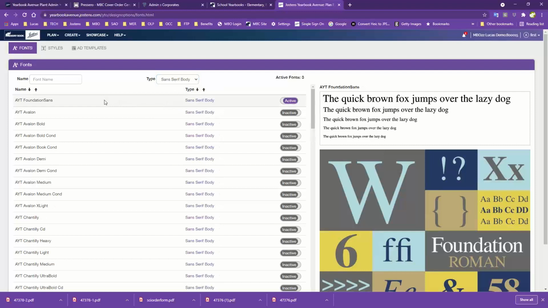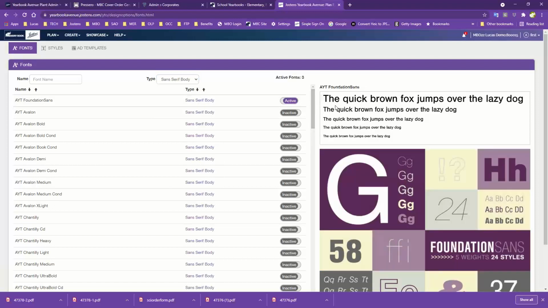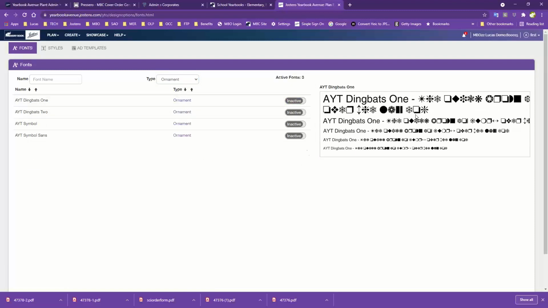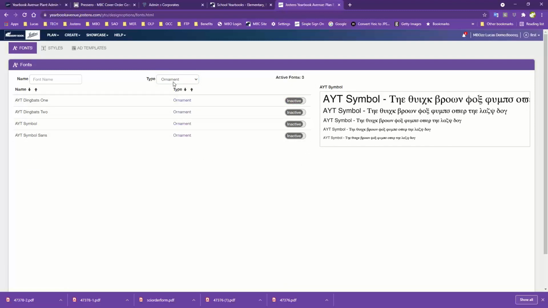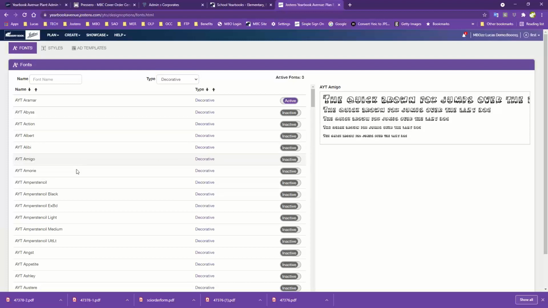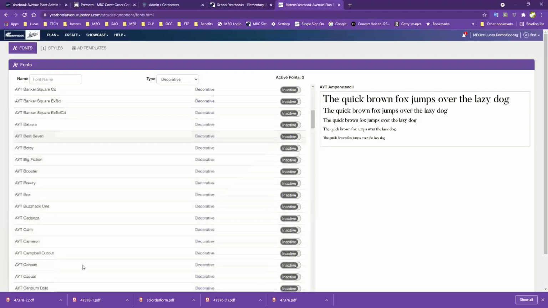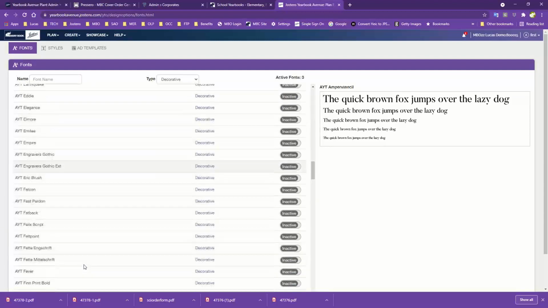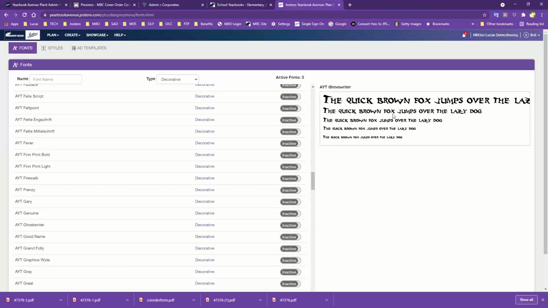Sans serif is more or less no tails. It's just the straight edges, minus the serifs. So this would be like your Arials, your Helveticas, your plain type. Ornamental will be stuff like dingbats and symbols. And we have decorative fonts. This will be good for your candid page headlines or different events. I thought there was a Halloween font, but we're beyond that right now, though that's still an event that probably is still going in a lot of people's books. So there are the different categories you have here.